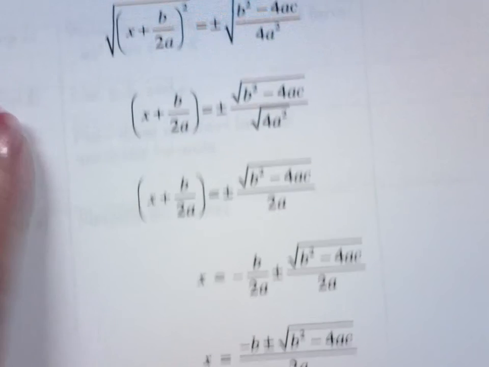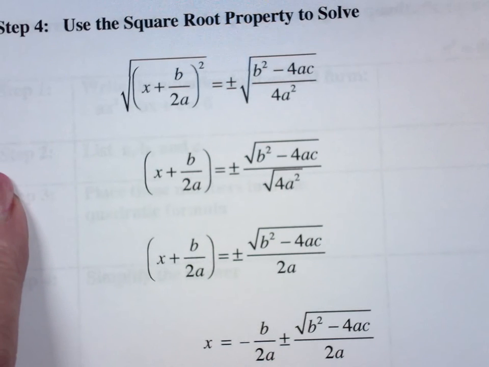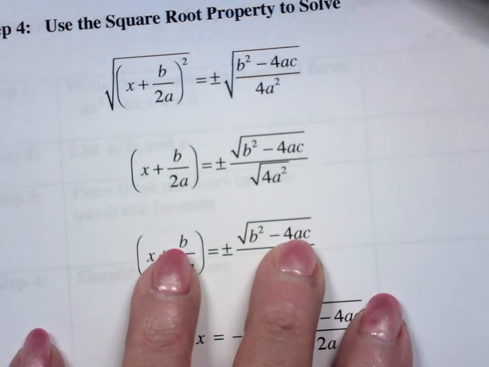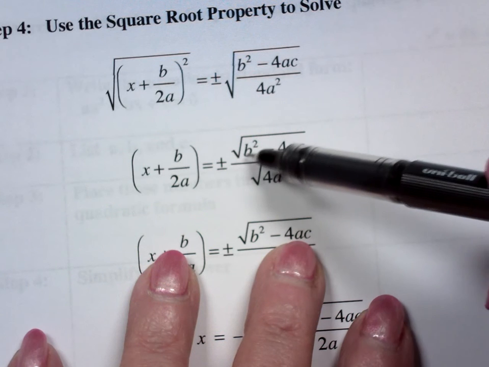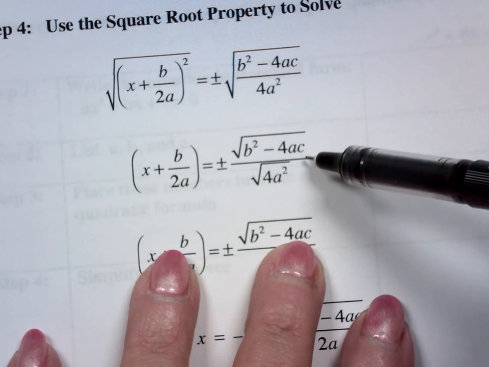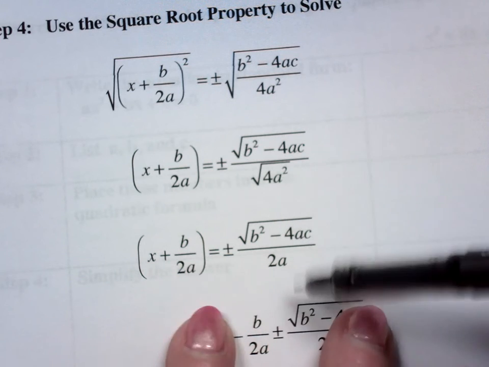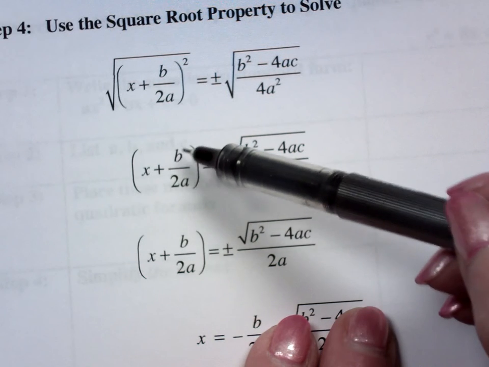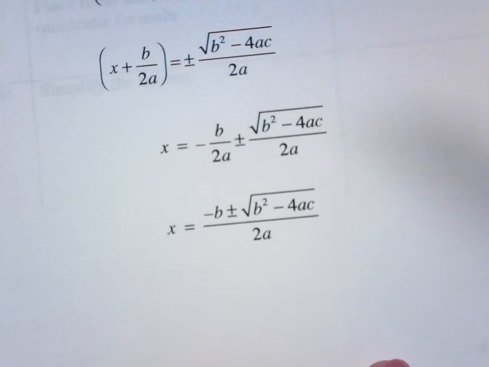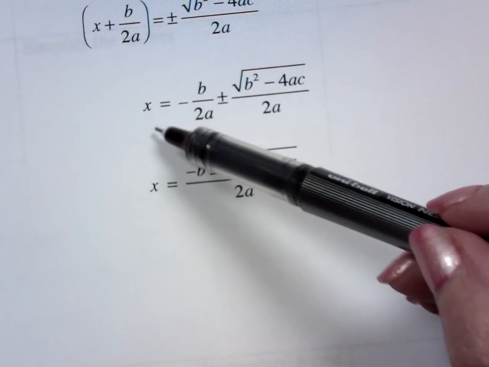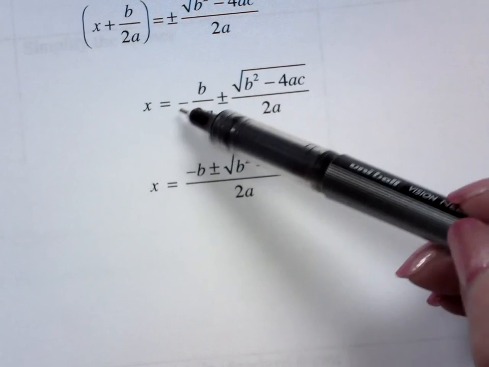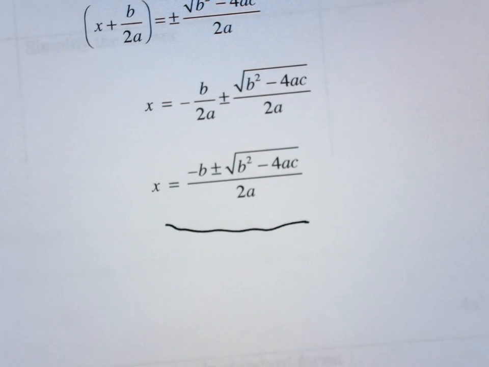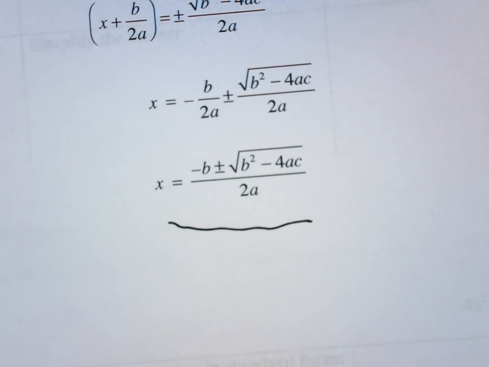Then what do you do? You take the square root of both sides. Don't forget the plus or minus. And simplify the radical. So the numerator ends up being the square root of b squared minus 4ac over the square root of 4a squared, which is just 2a. And of course you end up with x plus b over 2a. So simplify the radical, solve for x, minus b over 2a, and then the common denominator 2a, and there it is in all its glory, the quadratic formula. It's gotten by completing the square.